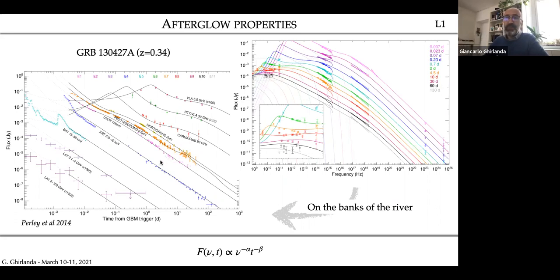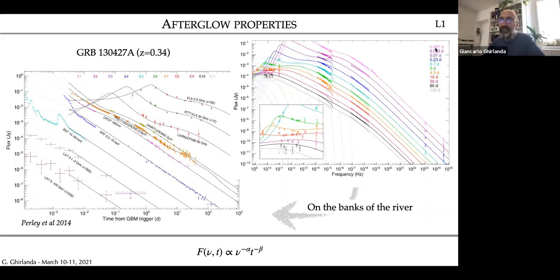But now what I wanted to say is that this burst is exceptional because it was detected from the very high energy to the radio band, okay? So you see the very high energy emission is this one detected by LAT at GeV. This is the MeV-keV energy emission detected by BAT on board Swift. This is the X-ray telescope on board Swift in the 0.2 to 10 keV band. These are optical and UV light curves. Then you go into the infrared here and then to the radio band. On this other side, you see the spectrum represented at different times, okay?